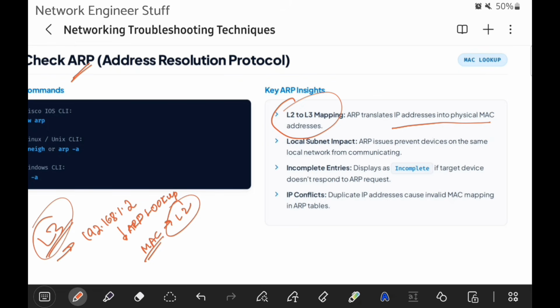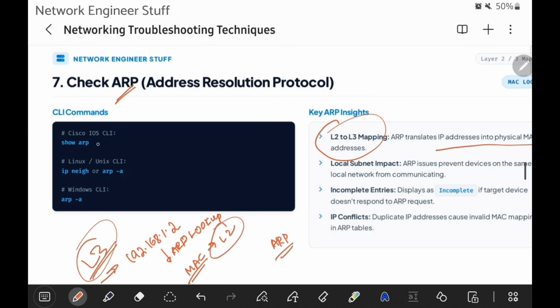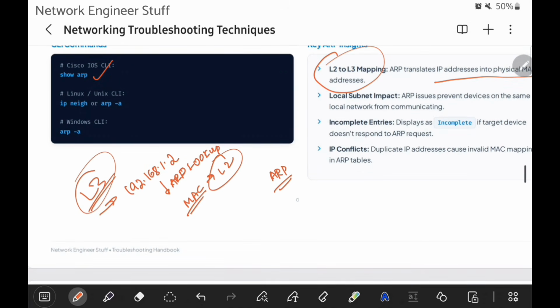Now, most of the time it happens that a particular machine is not able to communicate with another host in the same network. So there's some issue with ARP. If you go on a Cisco device and give show arp, you will find the list where you get each IP address and its associated MAC address.